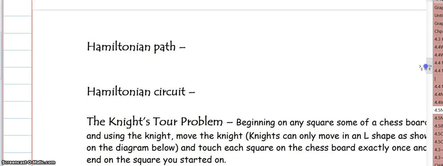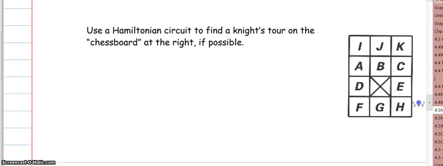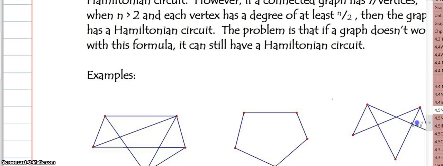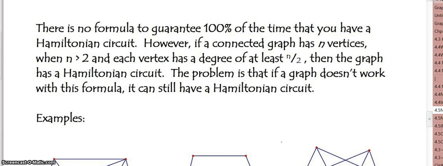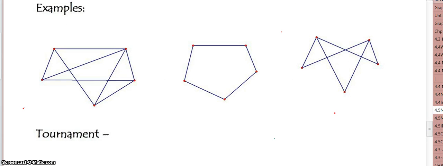Now, one of the tough things about Hamiltonian circuits is that there is no way to guarantee for every single graph if one exists. However, they did come up with 3 conditions, and if these 3 conditions are met, then you're guaranteed to find a Hamiltonian circuit. The first condition is that you need a connected graph. The second condition is you have to have more than 2 vertices. And the last condition is if you take the number of vertices and cut them in half, whatever that number is, if the degree is that number or more at each vertex, then we are guaranteed that we will have a Hamiltonian circuit. So we're going to take a look at 3 quick examples here.